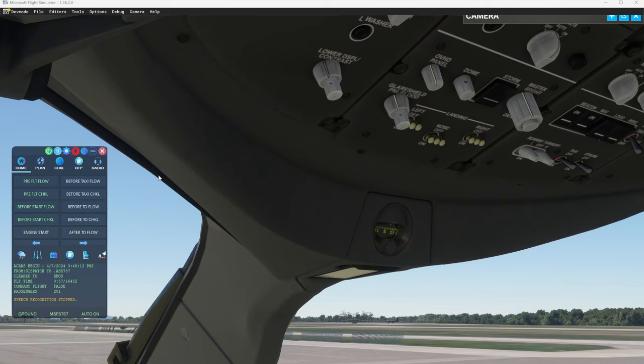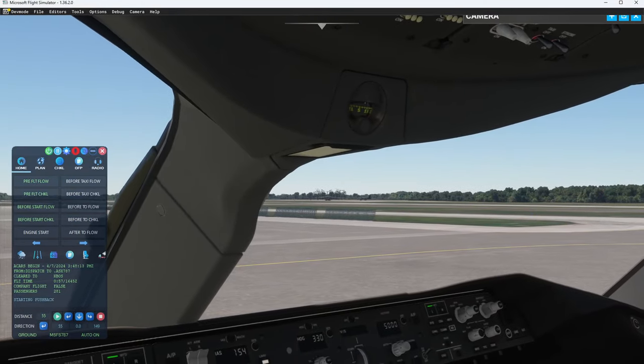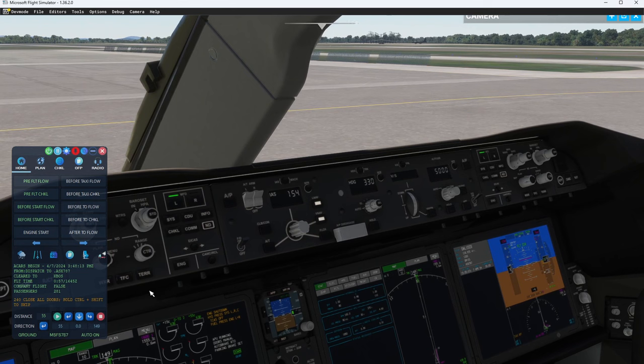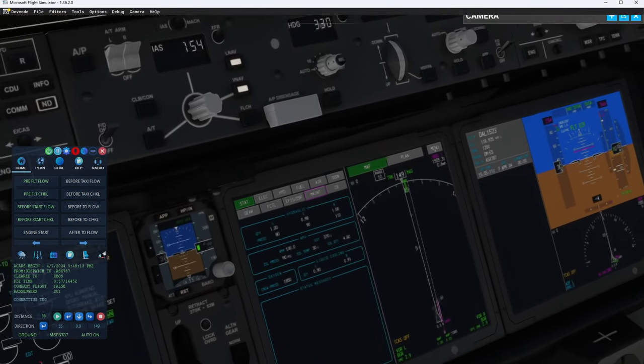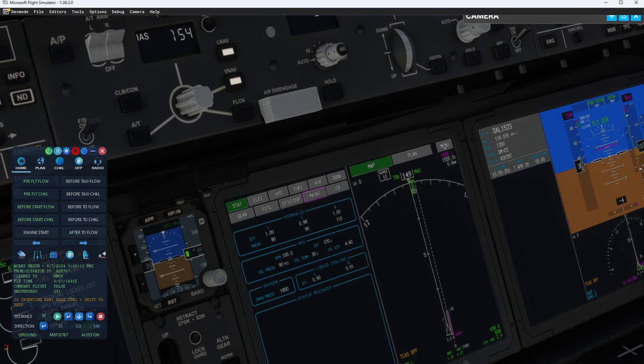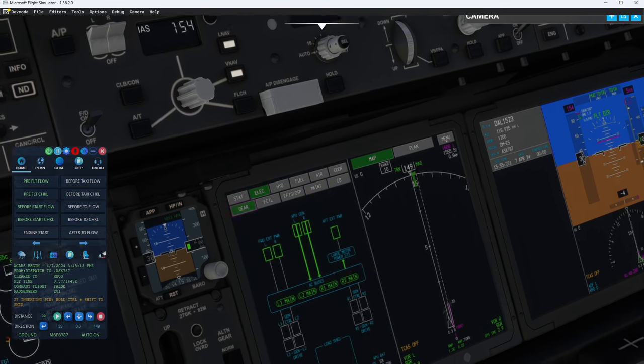So let's go ahead and start our pushback, and we will use FSFO's pushback. This is a long aircraft, so we do not need to go far. Let's try 55 feet, should work. Ground from cockpit. Go ahead. Ready for pushback. Connecting tug. I'll let you know when the pin's inserted. All right, now we're just waiting for the pin to insert, and then we should be able to get pushback.